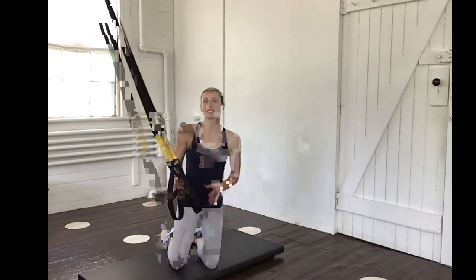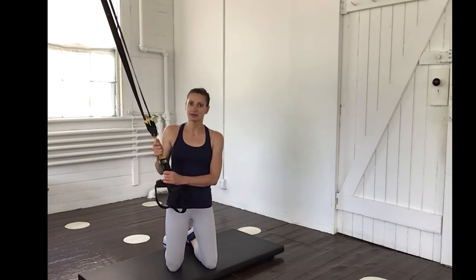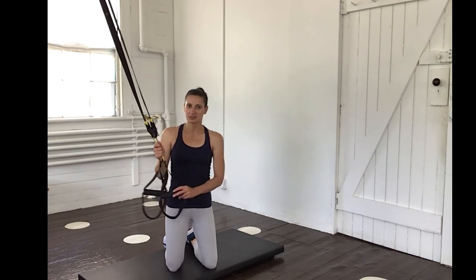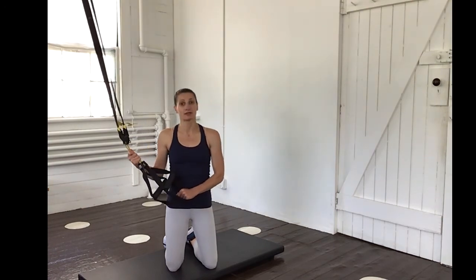So that's your TRX primer. We've learned about your straps. We've done some exercises for the upper and the lower body. We've also done some exercises with your feet in the straps for the upper body and the lower body. And you also get a lot of core in every one of those exercises.